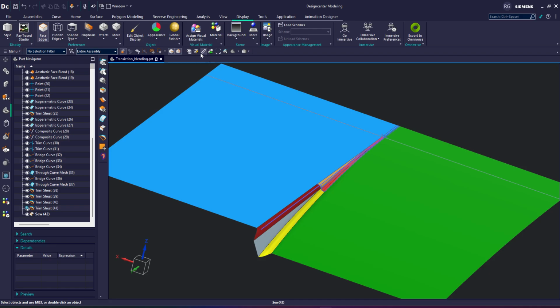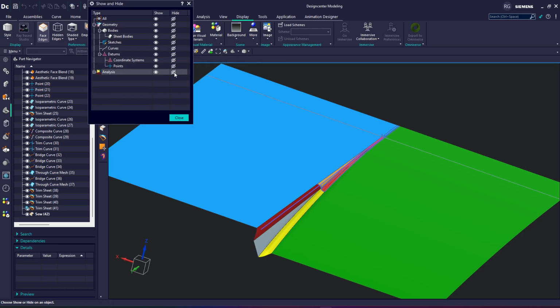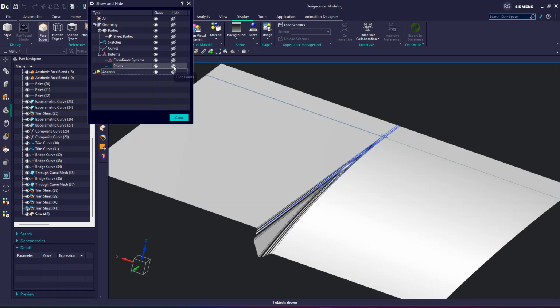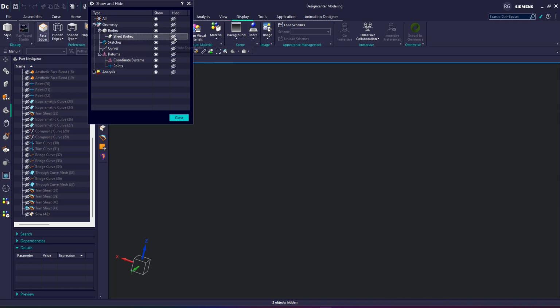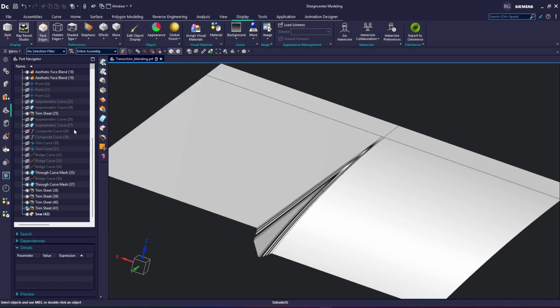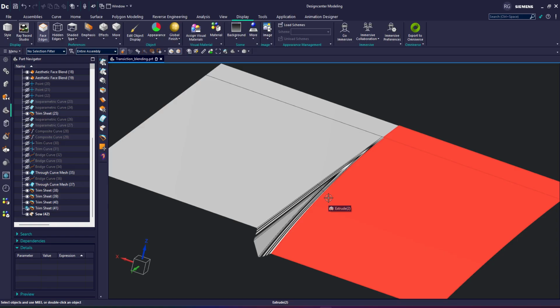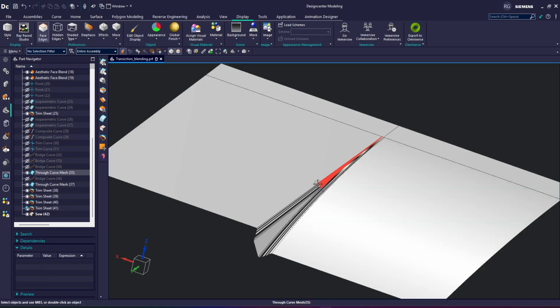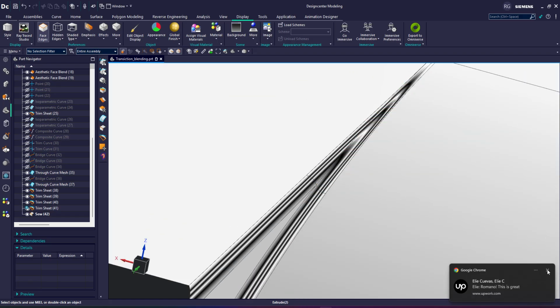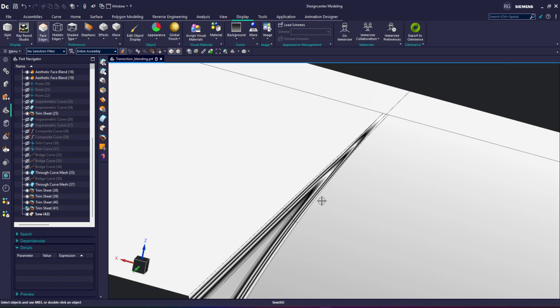So let's hide this. I want to analyze the surface already created, and I'm going to use zebra right now. Let's take a look at the continuity.